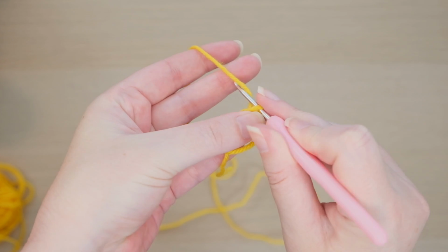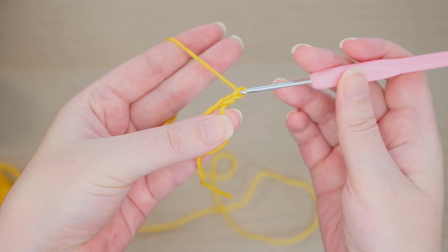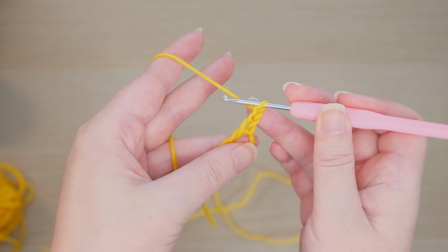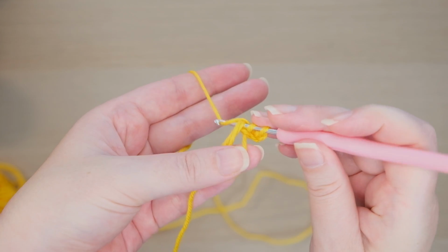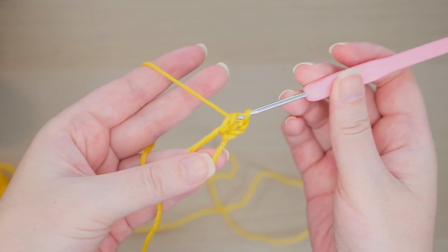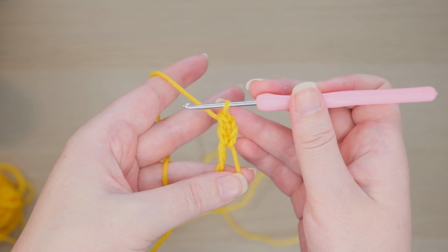Make 1 chain. Then make another chain and 1 more. This acts as our first double crochet. Then, to do the next double crochet, yarn over your hook, insert it into the magic ring, pull through a loop to the front, yarn over, pull through 2 loops on the hook, then yarn over and pull through the last 2 loops on the hook.